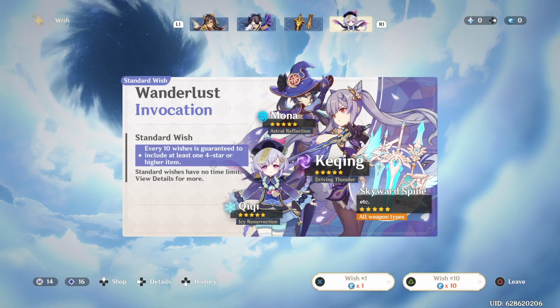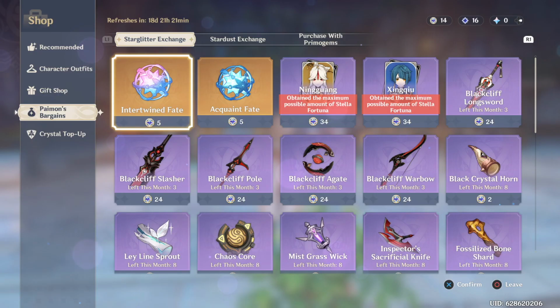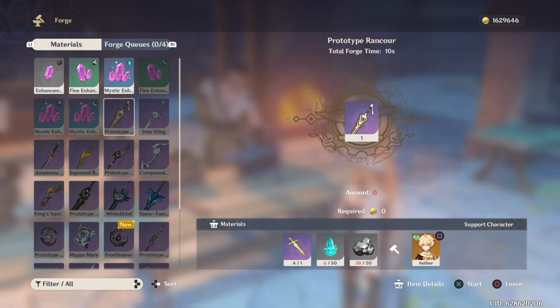Before I end the video, I just want to mention where you can get weapons most of the time. Okay, so we all know the standard banner is a way to get weapons, even 5-star ones. You can get them from the shop using Starglitter alongside constellations. Or you can get craftable ones from the blacksmith using some blueprints that you get along with time, or the ones that are already there.